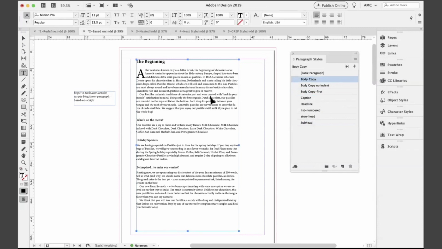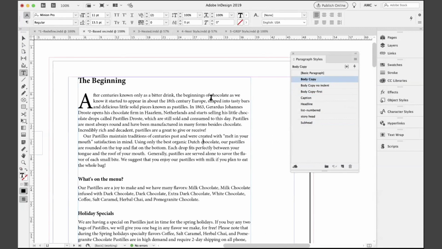But let's see, so if you take the time when you're creating your styles to create a base style, here the user used body copy as the base style, then that makes your work much faster in the future should you decide to make document-wide changes. Instead of having to edit every single style, you could just edit 1 or 2 or 3 of your base styles. And then that would ripple through all the other styles.